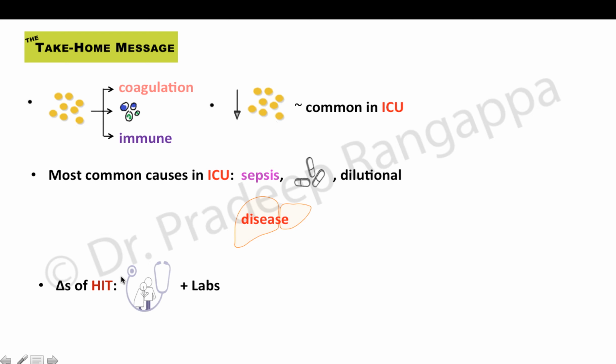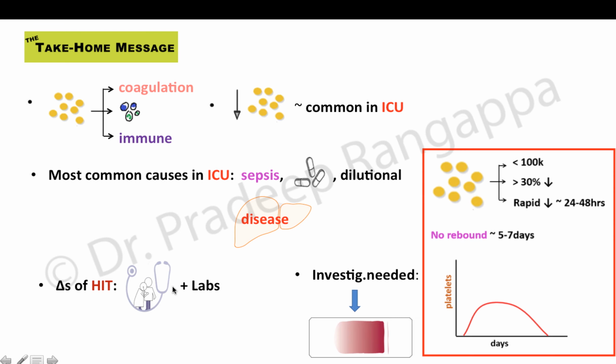And the diagnosis of it, as I mentioned, is purely clinical. You look at a drop of platelets of more than 50%, or reaching a nadir of 50 to 80K in about 5 to 14 days. I think that is when the platelet drop is significant. And when the patient is on heparin, you would suspect the possibility of HIT, and then you would look for HIT antibodies.